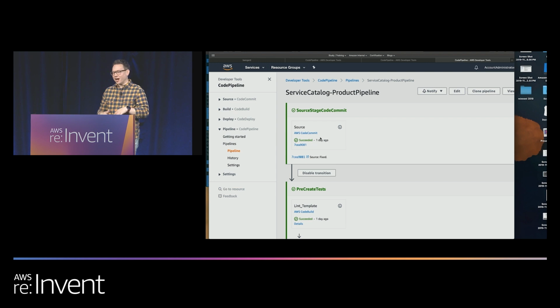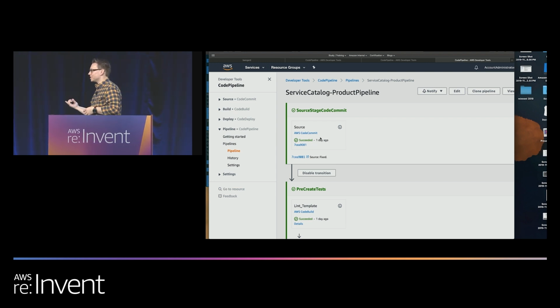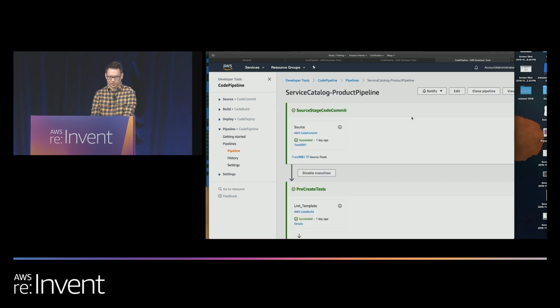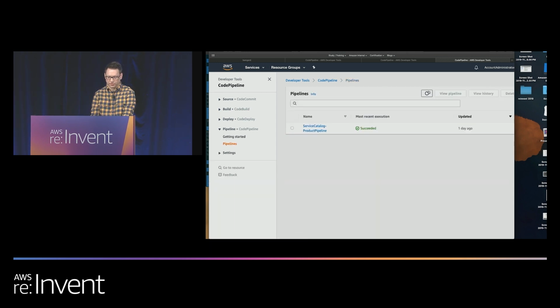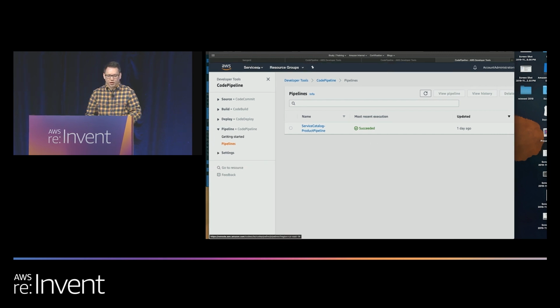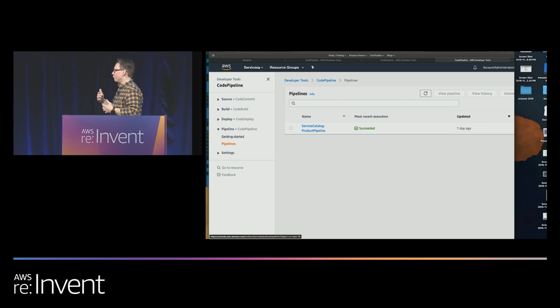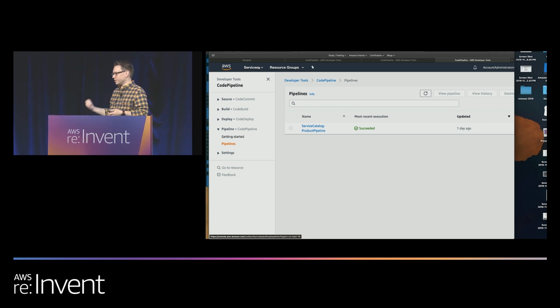But essentially what would happen in this case is what we just talked about, right? As soon as this git commit picks up, it should be triggering this pipeline. Not sure exactly what it's doing or why it's taking a minute to kick off here, but it will. And that build I showed you earlier was just run yesterday as well. But this is the same model that we should be following, right? Again, we want to make sure that what we pushed into Service Catalog was tested and validated before we get those to the end users.